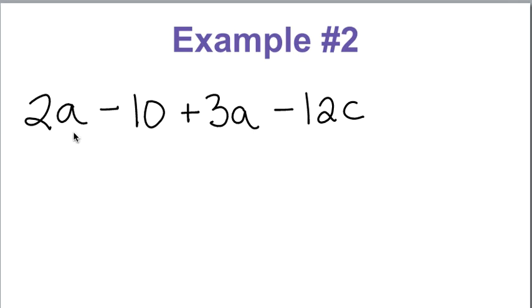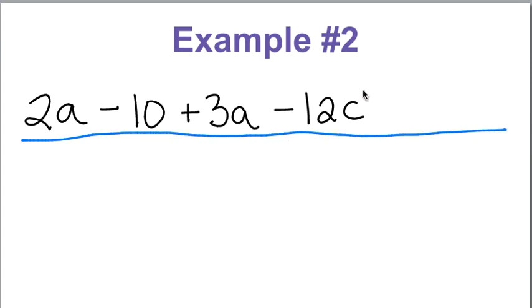Example 2. Copy down the expression. So draw ourselves a little table or a T-chart, some people would call it. And the very first step is to look and see if there is any subtraction. Subtraction needs to become addition. Remember, we are combining like terms. We're not subtracting like terms. We're combining, which means addition.